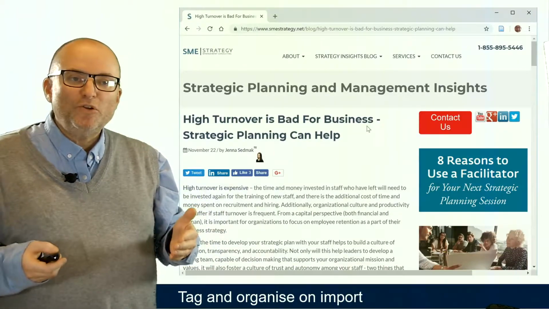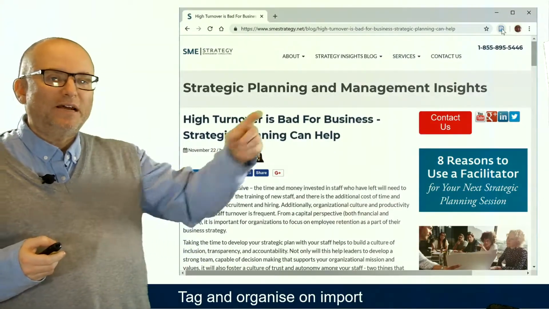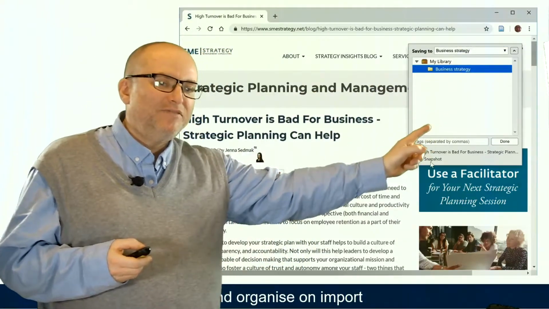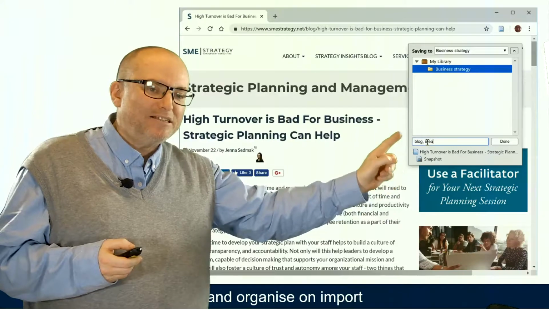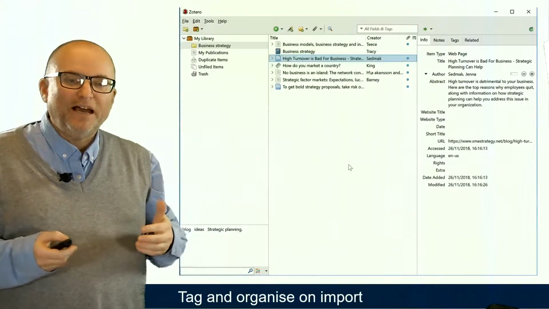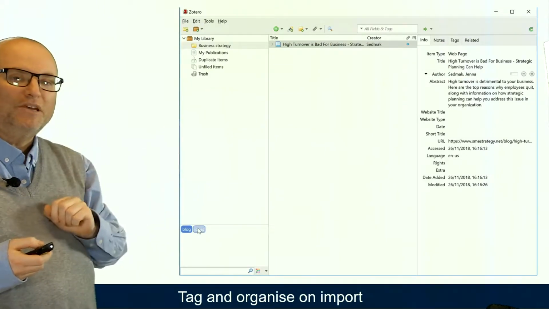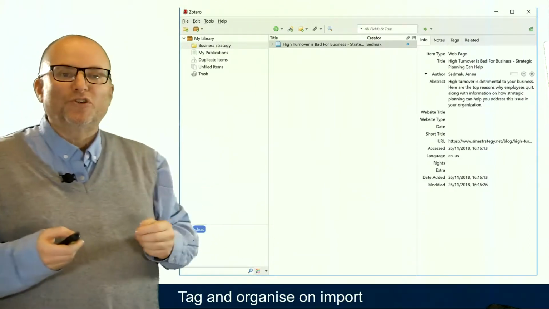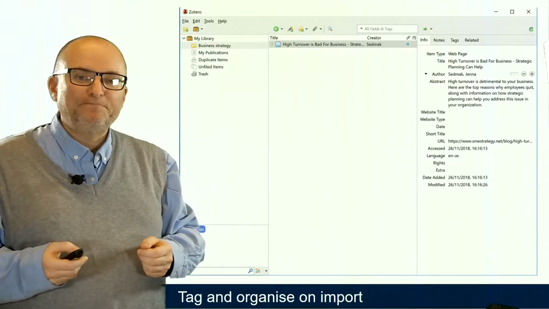So I can also do the organization while I'm importing, so I don't have to wait for later once I've done all the work. And so again, I'm on the page, and I click on the usual icon there, and now I expand that dialog, and I choose which library I want it to go to, and then I also can add tags and separate them by a comma. And so I click done, switch back to Zotero, and now I can filter my items by tags. They're here at the bottom. So if I click, for example, on blog, it will show me just the one blog reference that is on there. I can then choose ideas and do all sorts of filtering. I only have the one item that is tagged at the moment, but I can use as many tags as I like.